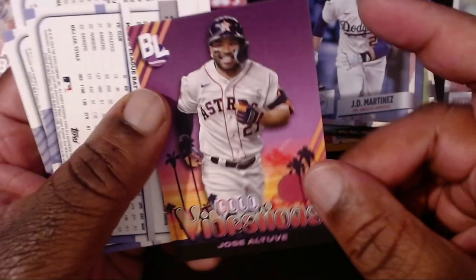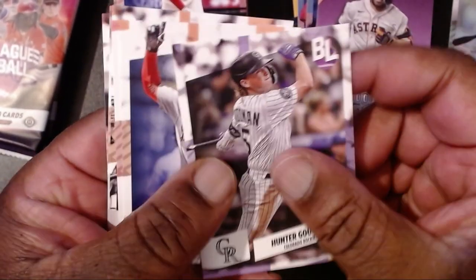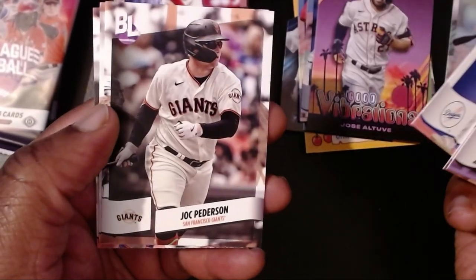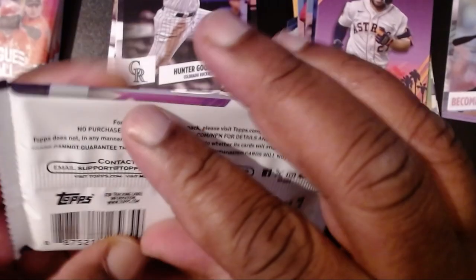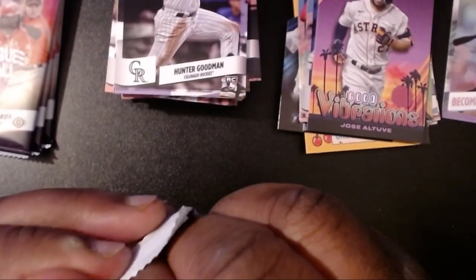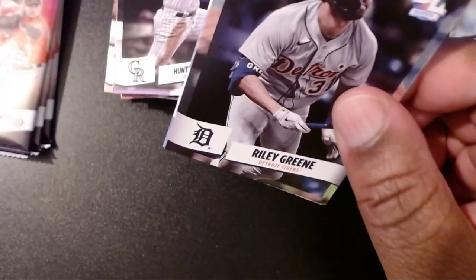So do we have? We have Jose Altuve. And we have Hunter Goodman, rookie. Jake Rogers. Johnny DeLuca. Jock Peterson. And we have Wilson Contreras with the Cards. And then Jonah Heim with the Rangers. No Josh Young? These were all big guys last year. I haven't seen a single one of them.